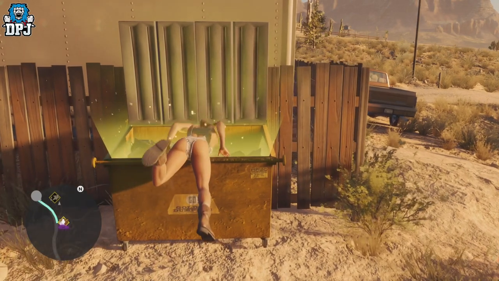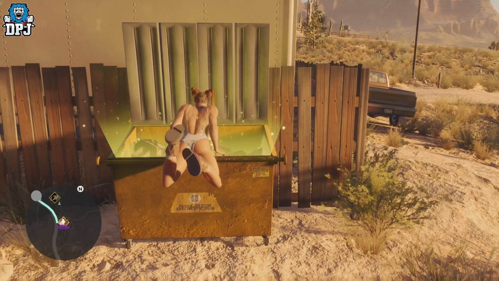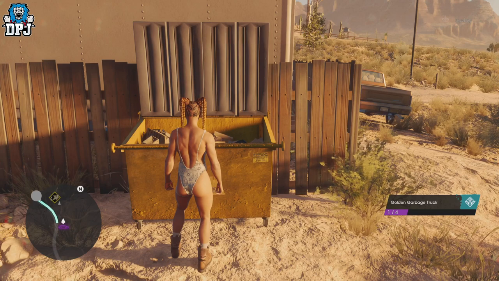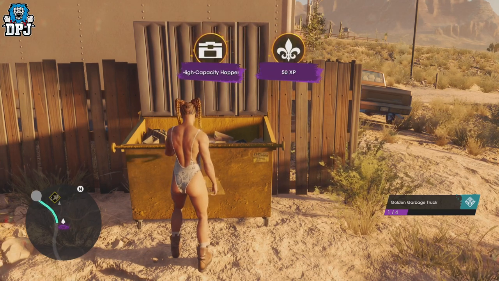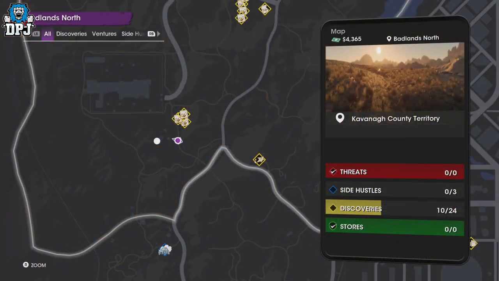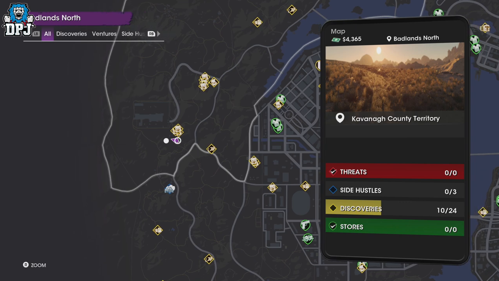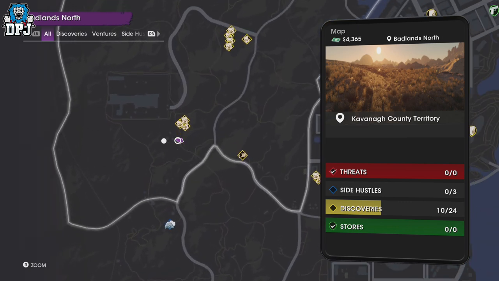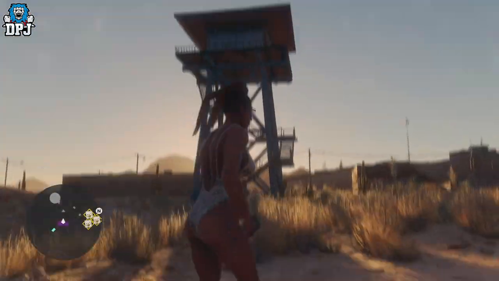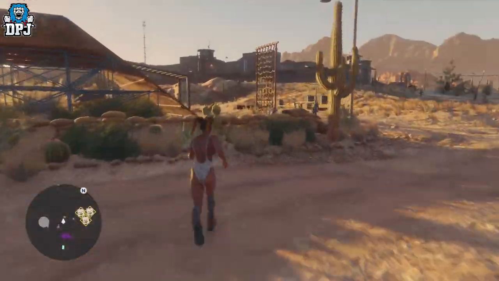Okay, so as I said, you need to find four specific dumpsters to get the actual golden dumpster truck. Now, what I will say is a helicopter isn't necessarily needed, but it will make traveling to each one of these four dumpsters much, much quicker. So if you want to grab this helicopter, go as I do on screen now to this simple spot, get this helicopter, and then you are good to fly to each individual dumpster.